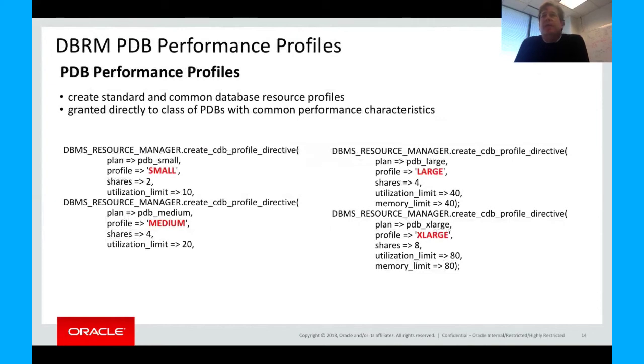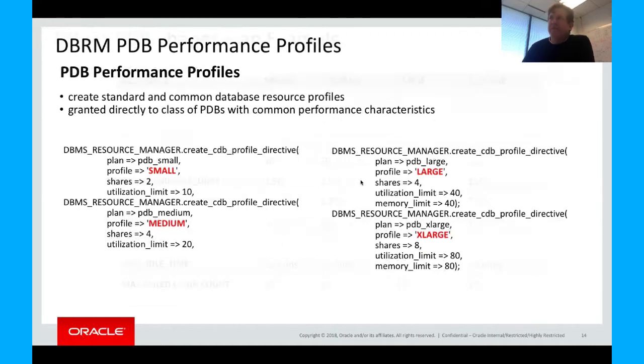What we do is, and this is what we would recommend for those interested in building databases as a service, is use the database resource management profile, which we refer to as performance profiles, which allow you to declaratively define particular shapes, in this case, t-shirt sizes, small, medium, and large, of a particular shape. So shares in terms of CPU shares, and utilization limits in terms of caps. So it is caps and shares which are applied to each of these different plans associated with a particular profile.